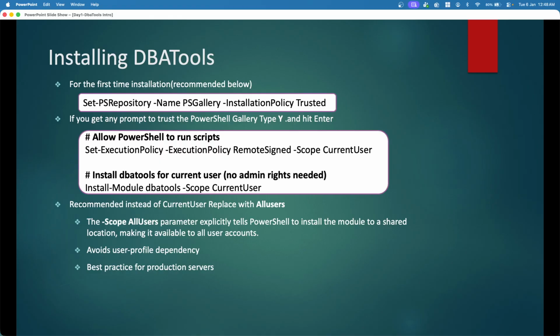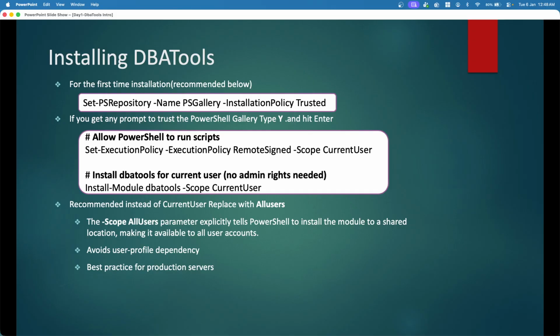For this, if you are installing for the first time, you need to run Set-PSRepository with the name PSGallery. This is the repo name where you are storing all the modules, and the installation policy is Trusted, which means whatever you are downloading and installing should be trusted.